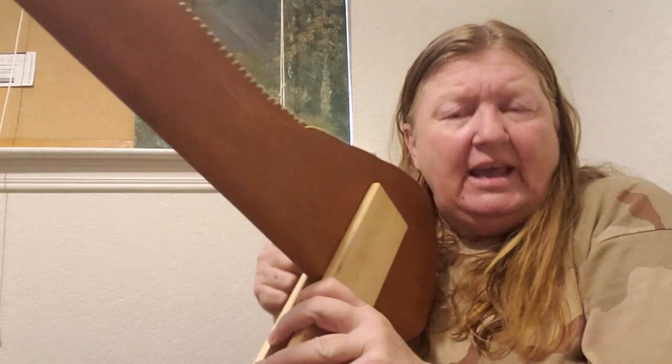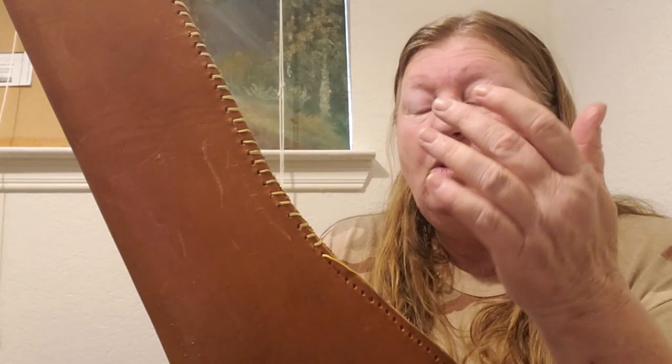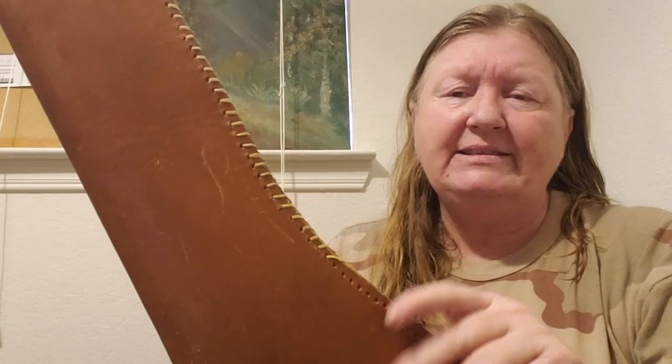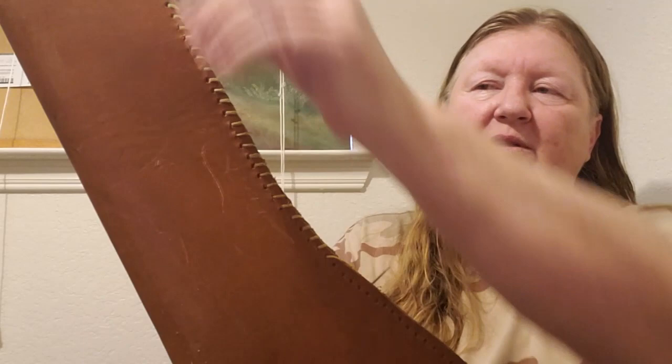Hey guys, the stitching horse that I'm using, there's a lot of different ways you can use it. You can stick it between your legs with these fins underneath each of your legs if you're working up close and you got to really push. You can mount it flat on a table so that it's more solid. You can use it on a lower or a higher table. You can stand up and use it, or you can sit down to use it, depending on the height of the table in front of you. What it does is the leather naturally wants to flatten back out, so it pulls, so it holds it together so that my stitches stay tighter.